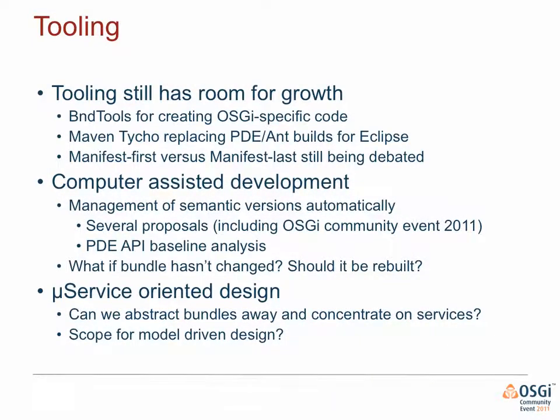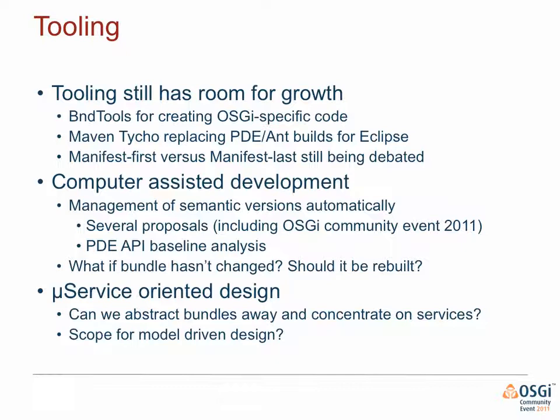As far as tooling is concerned, there's still room for growth. We've actually got quite a rich set of tools at the moment. Maven has obviously been able to build OSGi components for some time. That's what tools like Felix use for their build systems. But Tycho is increasingly taking over from the PDE and Ant-based builds that were used in legacy build systems in Eclipse.